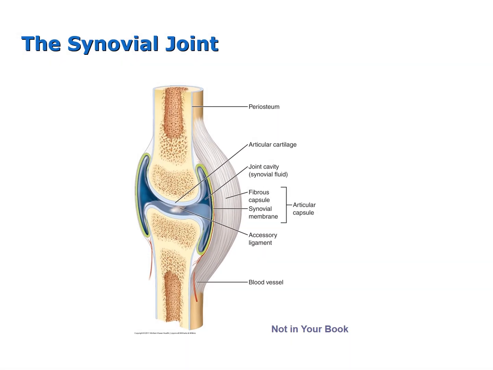The previous illustration of a synovial joint was not from your book, but I thought it did such an excellent job of illustrating the features of a synovial joint that I thought it was appropriate to use it. This figure is from your book, and I'm going to point out some of the same structures that I pointed out in the previous figure.